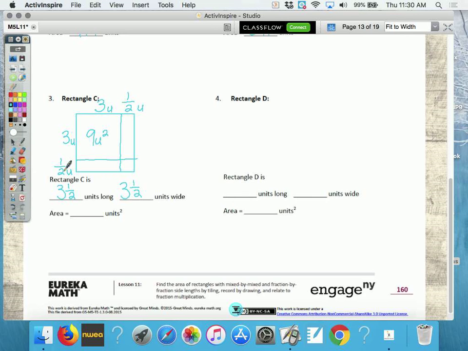Okay. So Eurydia, I'm looking at this area right here. Okay, what's a half times a half? Oh, I'm sorry. A half times 3. You're right. It's 3 halves. Sorry. Should I keep that as 3 halves for a minute? I think I will. Let's just keep it there. Okay. And then I'm going to do a half times 3. Chloe, what's that? A half times 3 equals 3 halves. Good. And then we did a half times a half. What was that? 1/4. Okay. And those all should have unit squares.